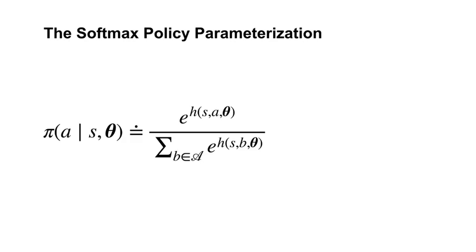Let's consider a simple but effective way to satisfy these conditions called a softmax policy. Here's the definition of a softmax policy. The function h shown here is called the action preference. A higher preference for a particular action in a state means that the action is more likely to be selected. The action preference is a function of the state and action, as well as a parameter vector theta. Computing the probability of selecting an action with the softmax is simple. We take the action preference, exponentiate it, and then divide by the sum over all the actions for the same thing. The exponential function guarantees the probability is positive for each action. The denominator normalizes the output of each action such that the sum over actions is 1.